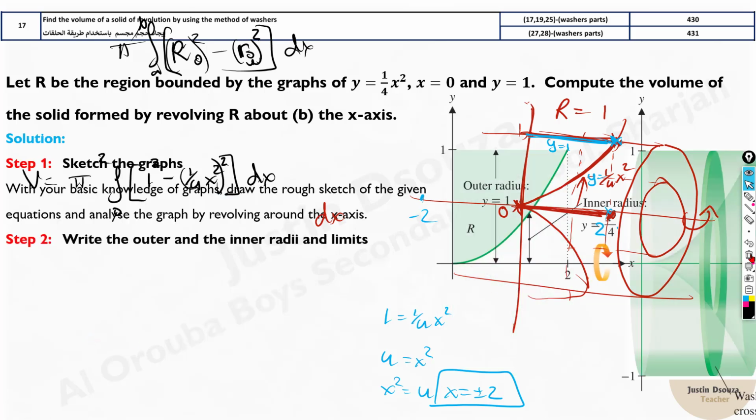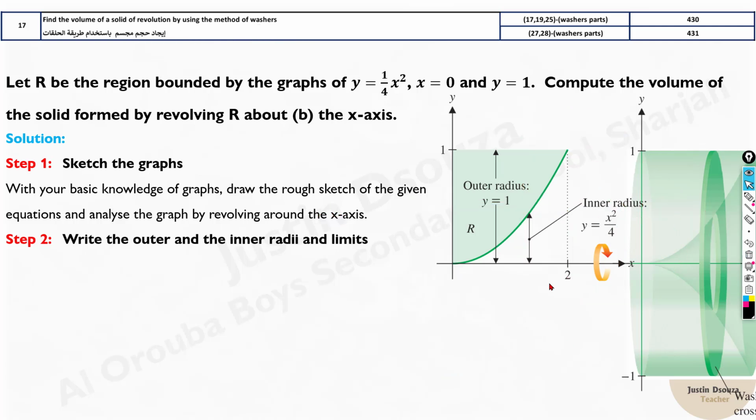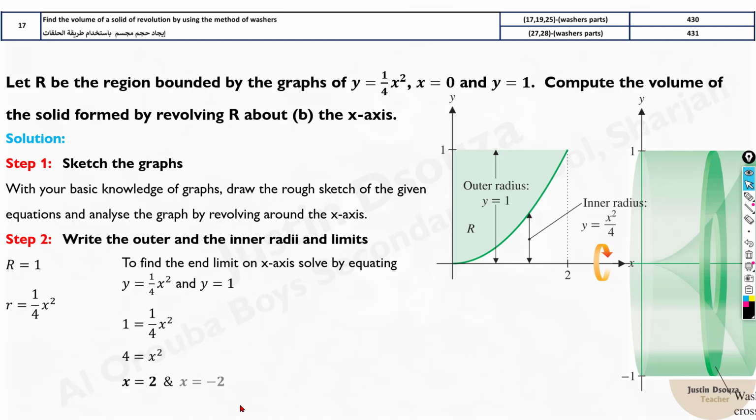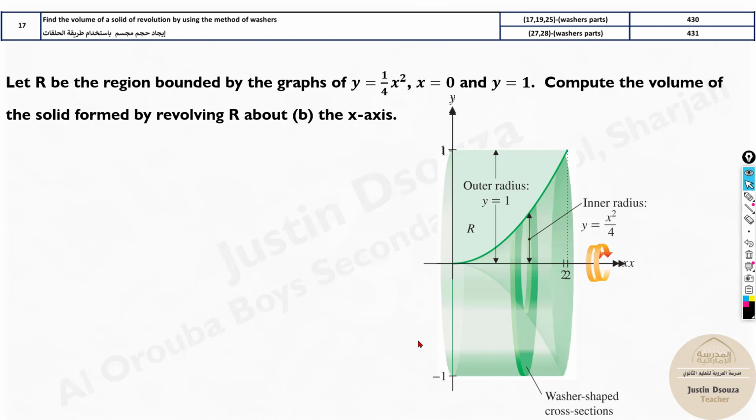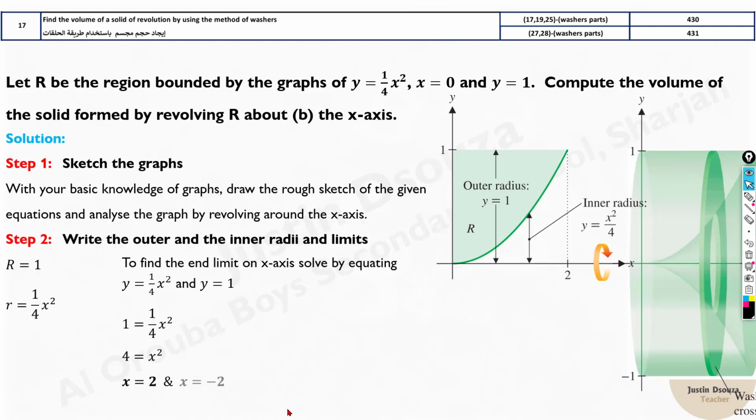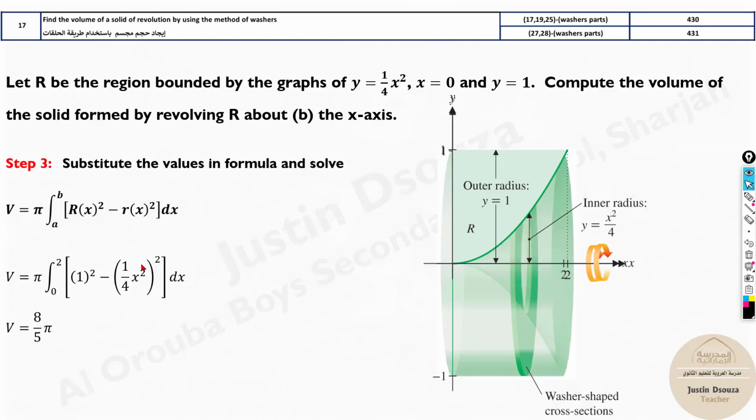So we will see the answers over here. You can see this is how it happens. Now 1/4 x squared and x squared by 4 is the same thing, so that's how we get it. Now we got two values of x, so we ignore the left side because we're considering only the right side here, so that's the thing. And here the limits are given, and then we put it in the formula and we solve it.